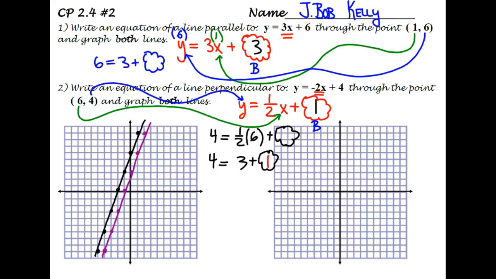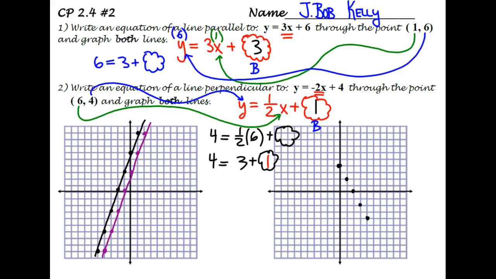So let's graph both those lines. Let's graph the first one in black. Negative 2x plus 4. So I go up to 4. There it is right there. And then I go down, rise over run. I go down 1 for every 2 I go over. No, I'm making a mistake. Okay, slow it down, deep breath. Okay, good. Now we've got negative 2 as our slope for this one. So every 1 I go over, I go down 2. There we go.